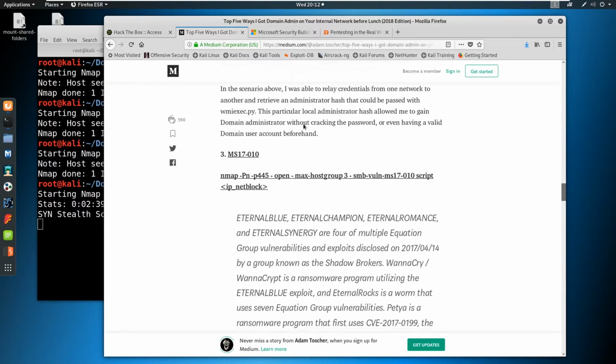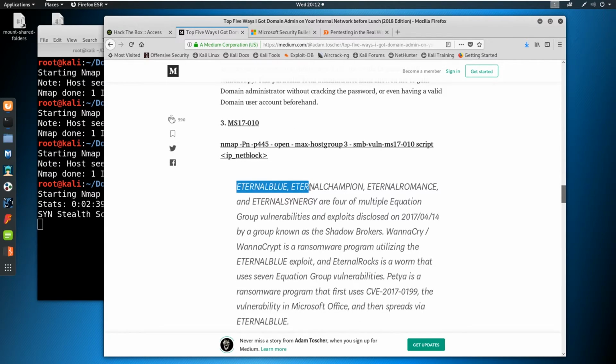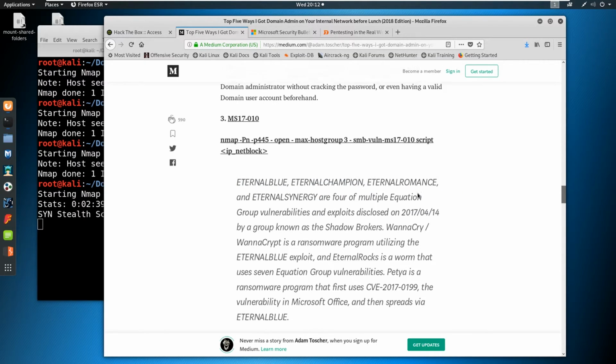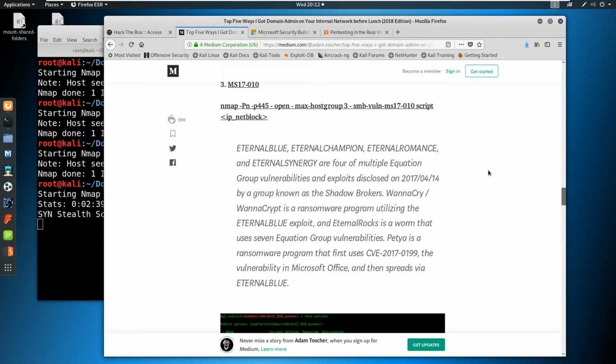This is what Blue is about. If you see, it deals with EternalBlue, EternalChampion, EternalRomance, etc. This was the Shadow Brokers exploit that was stolen from the NSA, I believe, and turned into things like the WannaCry exploit, the ransomware.